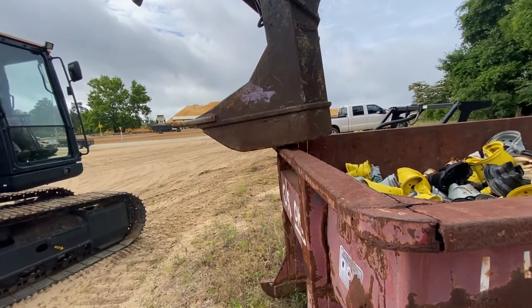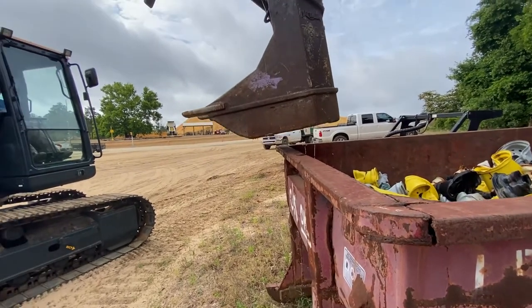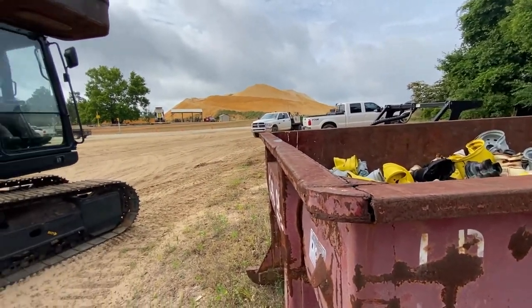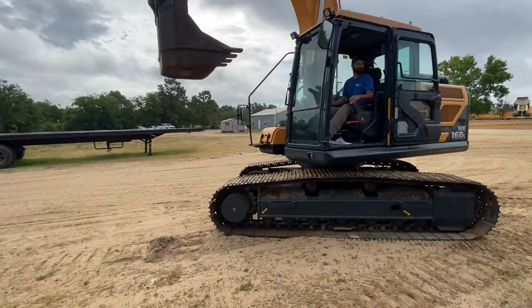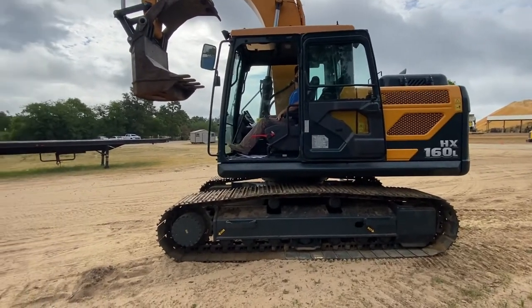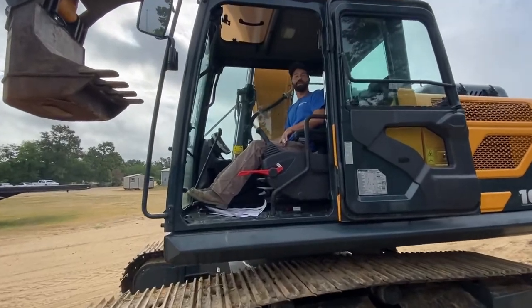Dad, you're going to pick that up, Eric. That's a lot of weight there. They're strong, but not that strong. You'd be amazed at the amount of metal and nails and bolts and nuts that we pick up. It's pretty awesome. So, all right, you want me to follow you down there, bud? Okay. All right, let's go.